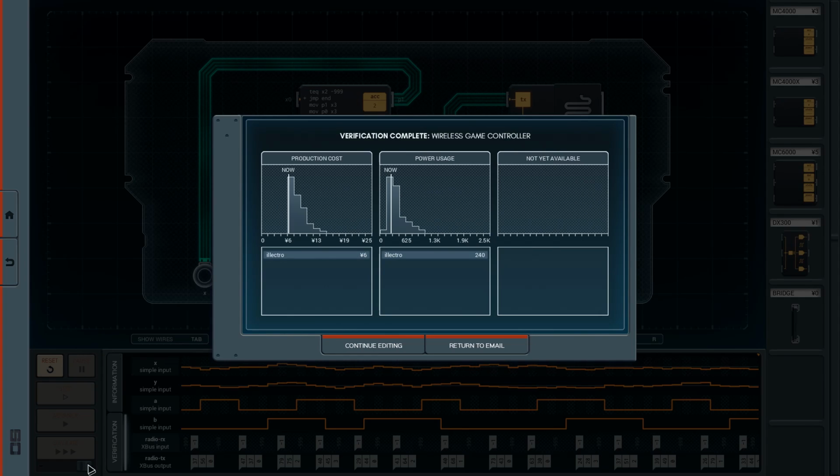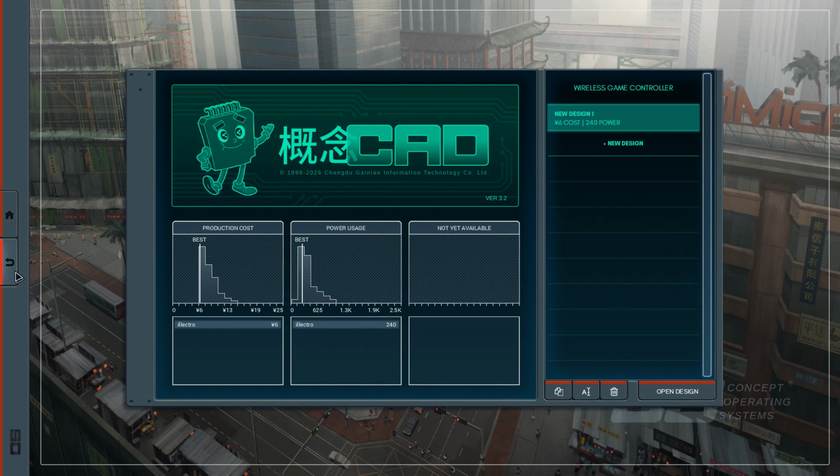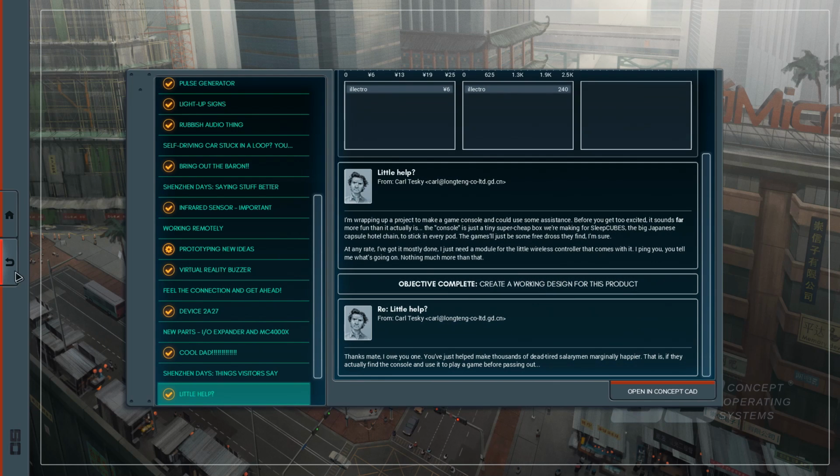I think that's pretty good, but I'm going to point out, if you're doing this and getting stuck on a certain level because you can't match somebody else's cost or power usage, it could be because they're using parts that you have yet to unlock, or indeed other things. Like, if I hadn't really looked up the details in this multiplexer, I might have been tempted to just have a second controller here. Anyway, let's go back and see what they think of our awesome thing.